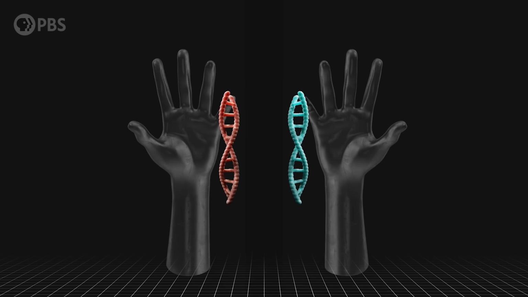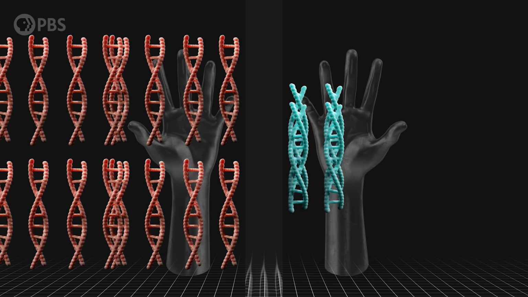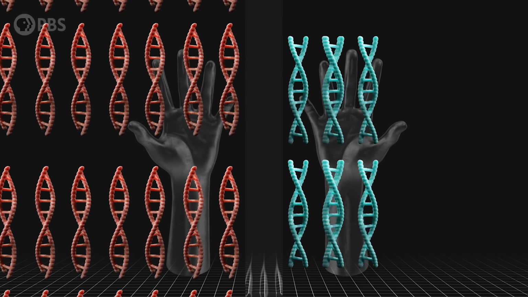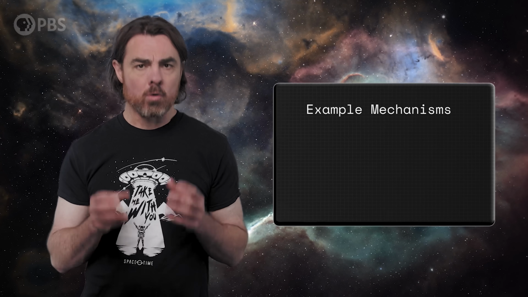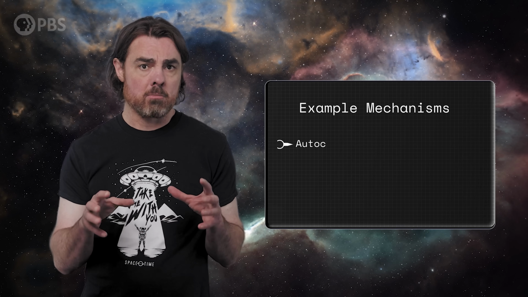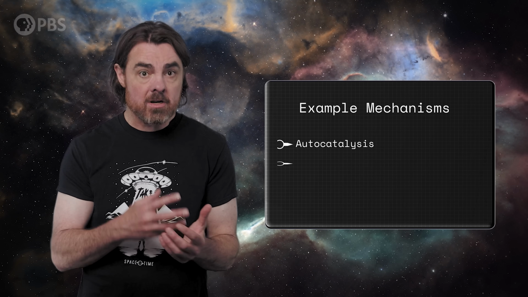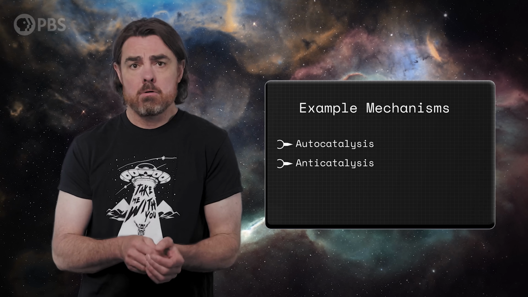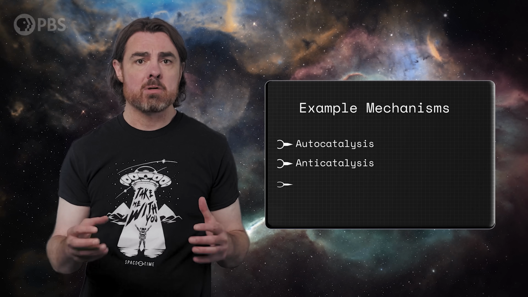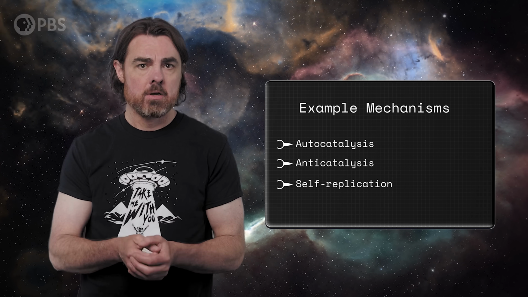So in order to achieve full homochirality, this advantage needs to be amplified via positive feedback loops that can lead to exponential domination of one chirality until the other is wiped out. Example mechanisms include autocatalysis, where the chiral molecule promotes chemical synthesis of its own kind, or anti-catalysis, where the opposite chirality is suppressed, or just self-replication. More and more material is locked into one chirality, starving out the other.